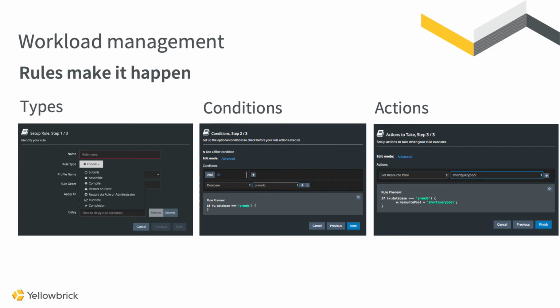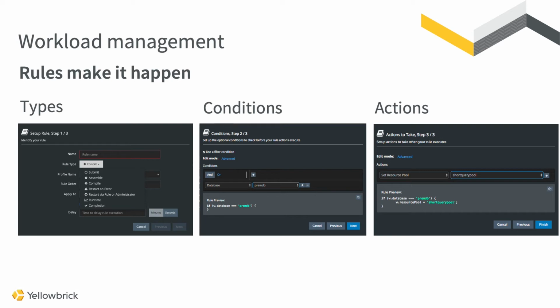Next is conditions. Conditions are what we're looking for, whether that's like a long-running query or queries running at a certain time by a certain user in a certain database from a certain IP address. We can look for any of these activities as conditions. Conditions can be set on query tags or on resources being used by a query, like how much memory is needed for a query to run or how many rows the query will return. You have a lot of flexibility and can combine any number of conditions to fine-tune what you're looking for.